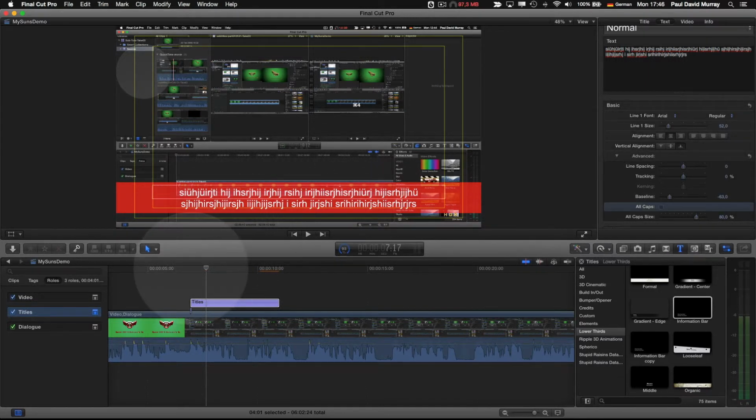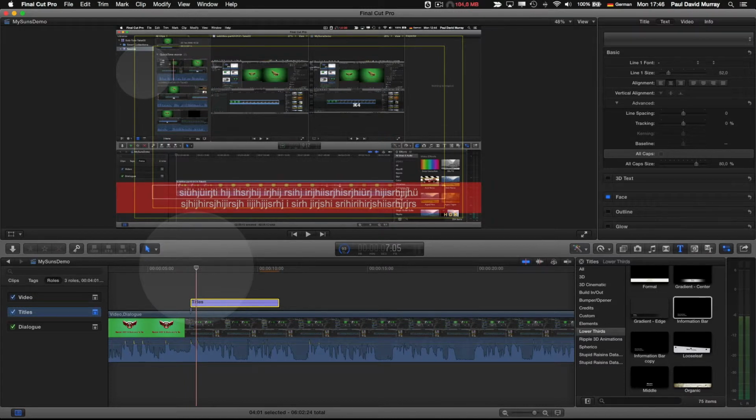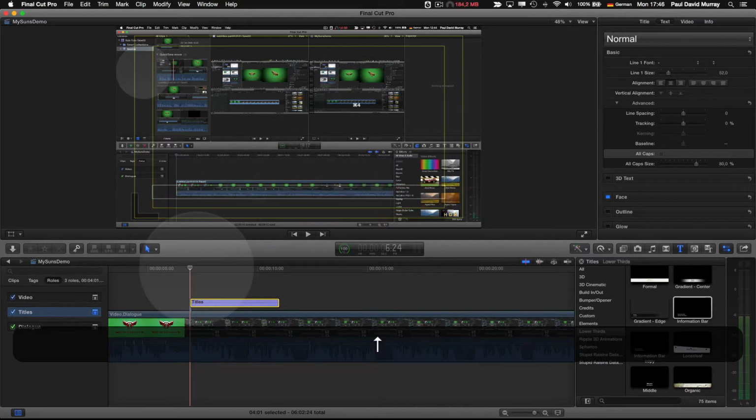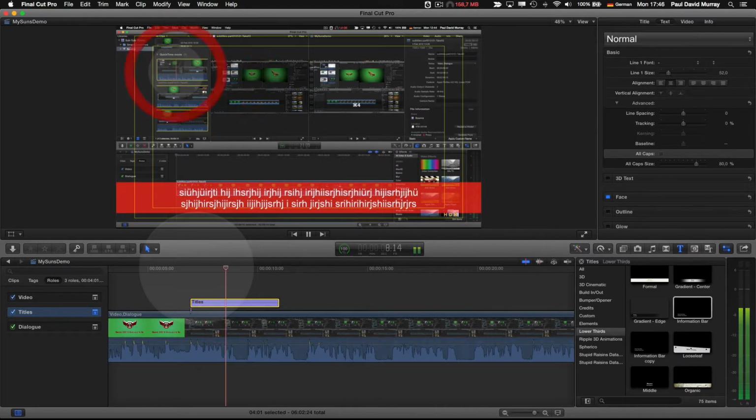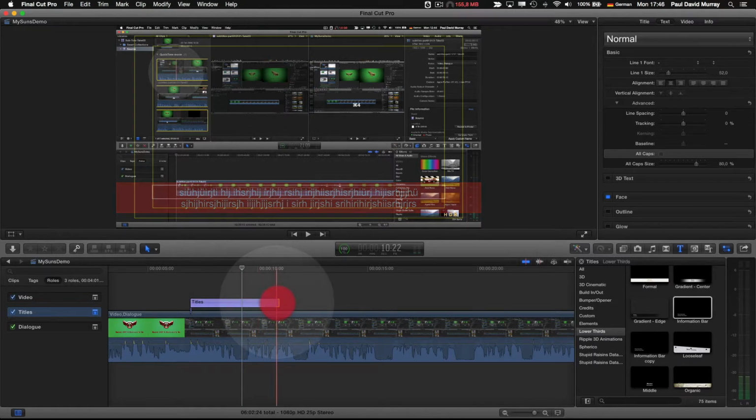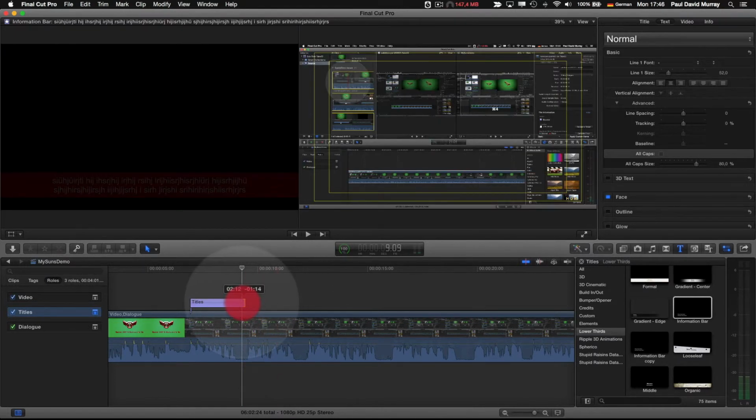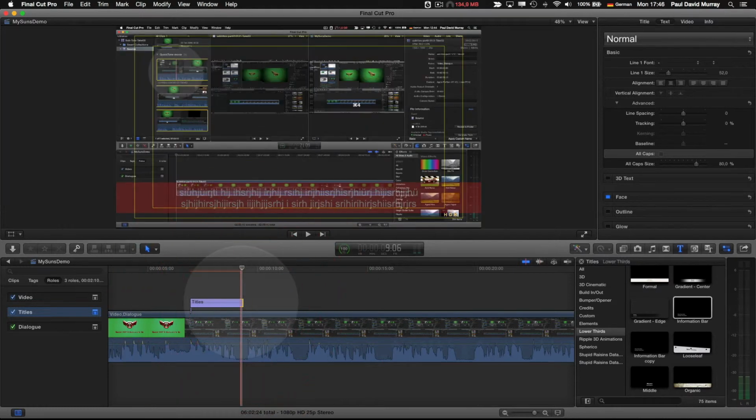So assuming that I have got my first element of my first subtitle entered and I'm happy with the actual text that's in there, I want to check the timing, so I want to make sure that it has the right length. I am currently inside Final Cut, so in this case I would want to trim this so it's not too long, and then I would press play and I would listen for the next text element that I want to enter, the next piece of dialogue.